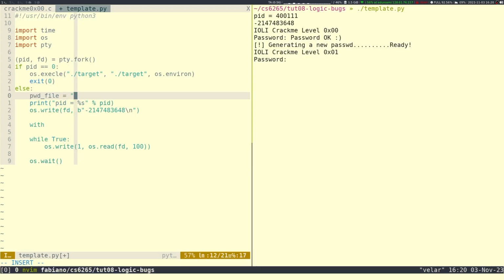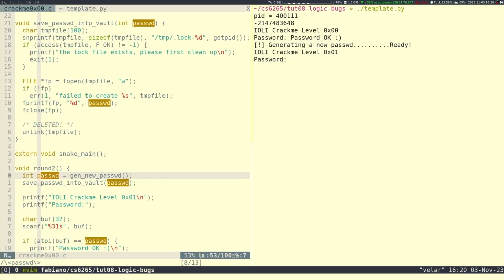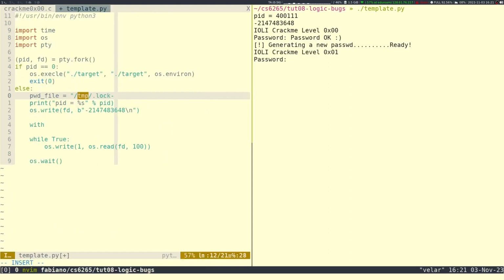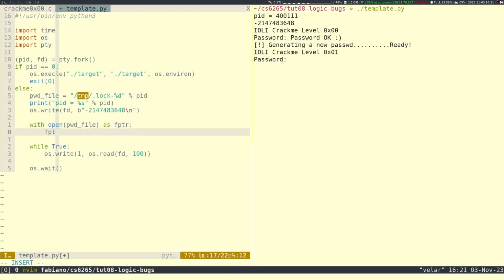It's here, something like this, and then we should be able to read, and maybe we can just print it for now.